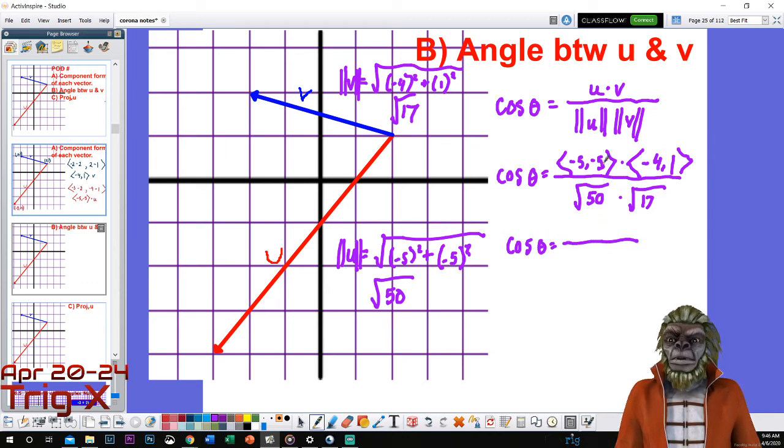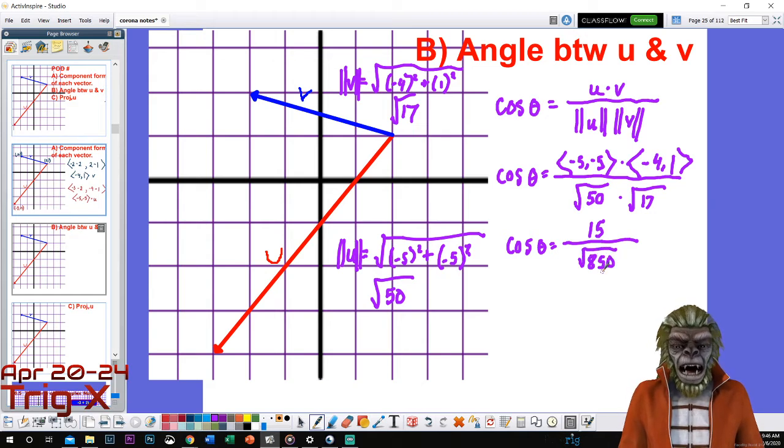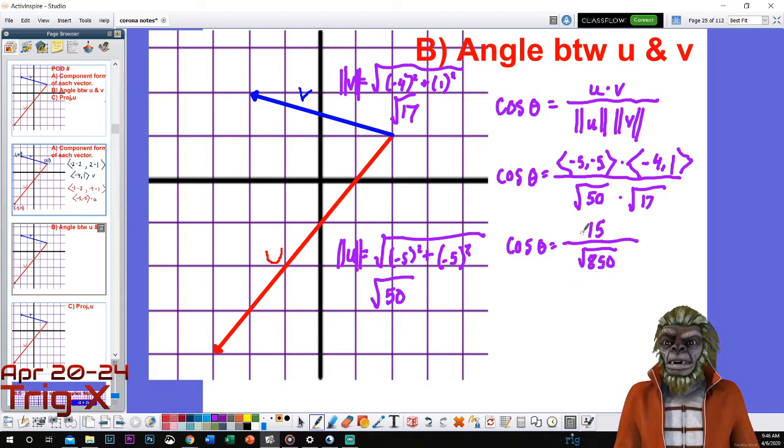Now I have the cosine of theta equals, let's do the top numbers. That is 20 plus negative 5, so 20 minus 5 is 15. And then 50 times 17 is going to be 850, still under the square root. Alright, now that we have all that, I'm going to go ahead, hit inverse cosine, or second cosine, 15 over the square root of 850 on my calculator. And that's going to give me 59.036. If you got some tiny number, go back and make sure that you're in degrees mode and not radians.